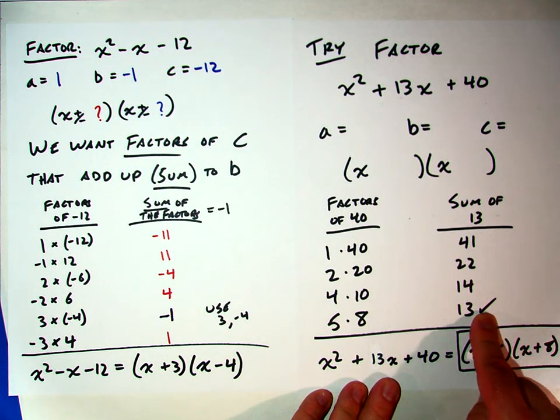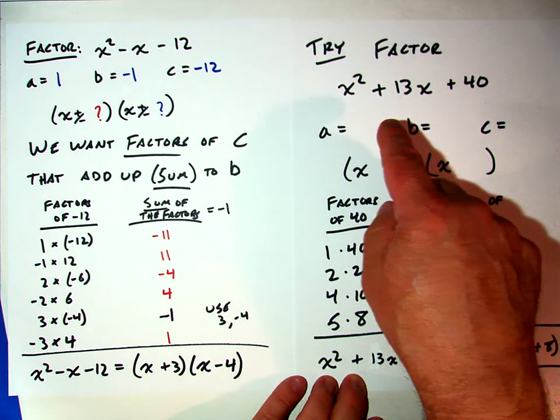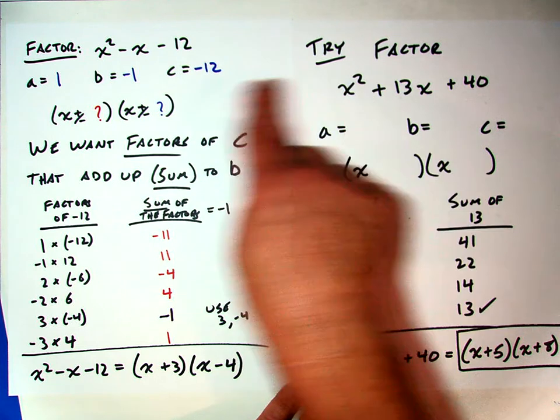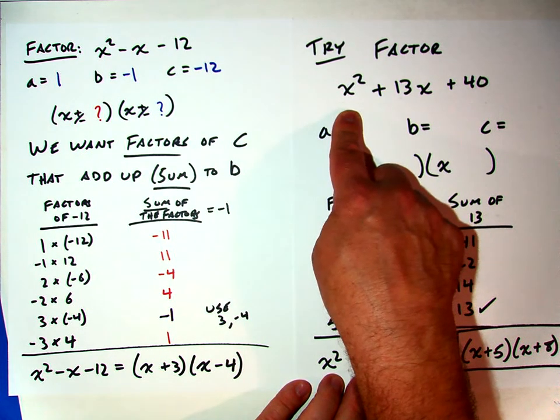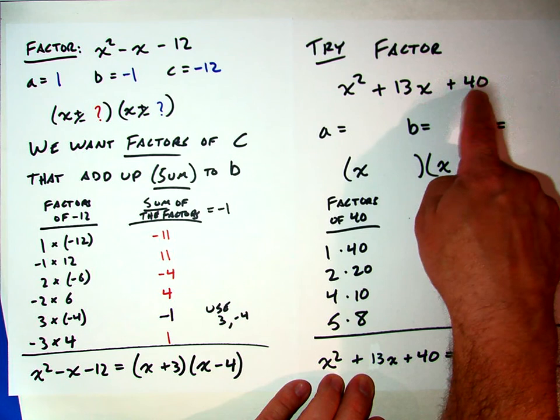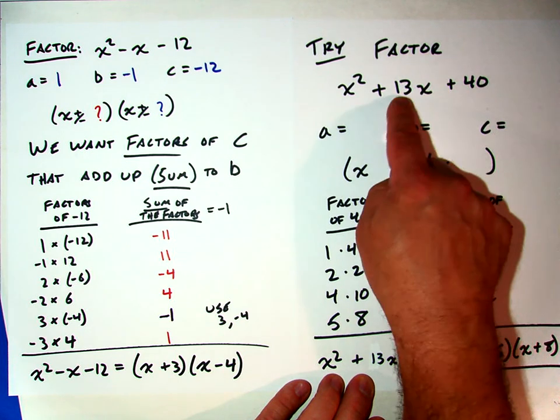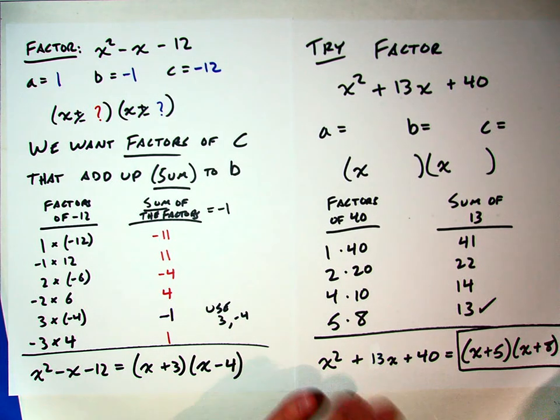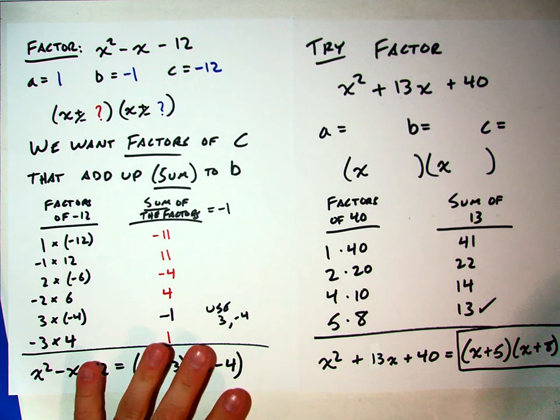So that's the process. When you have A equals 1, and it's just x squared, we have 1x squared. It's about numbers that multiply to the C term, that are factors of C, and those same two numbers have to have a sum of B. All right, I'm going to give you some more problems to do, and we're going to pause the video and let you go to it. Good job.